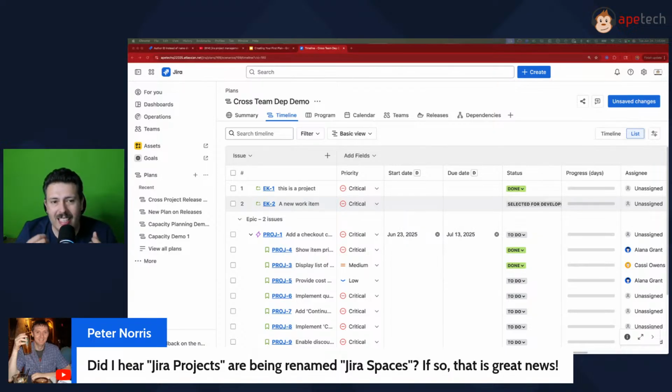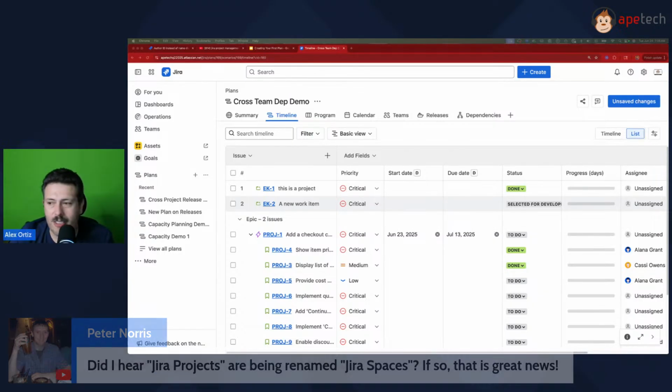I think spaces conflicts with Confluence spaces, but my prediction is that Jira and Confluence will merge in the future, and we're just going to have a single unified product where you can have boards and tasks and knowledge based documents and Loom videos, and it's just going to be all one dashboard, one view with all the Atlassian tools in that one place. That's my low key prediction of what I think will happen, and this is the first step: Atlassian renaming projects to spaces.